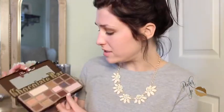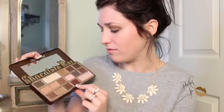Okay, next we are going to go in with this color here, and it is a Cherry Cordial. I have no idea how to pronounce it, whatever, I can't read. But it's just a really pretty, like, deep plum color. And I love this color on my eyes. So what we're going to do is we're just going to put that on our lid now, but we are going to focus on the outer corner and the inner corner and try to leave the middle of the eye open as much as possible.